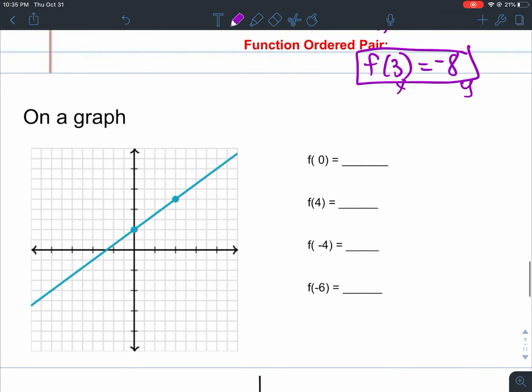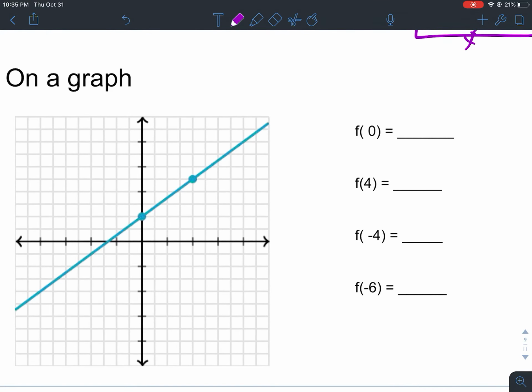Now this part you're not going to write in your notebook because I didn't print out graph paper. So just kind of follow along. They're very fast because there's no arithmetic involved. So for each one of these, I'm still giving you the x value. And usually in the instructions, they would say something like, the graph below represents the function f of x. So we know that this is going to be function f. So they would give you some type of clarification on that part, that this line is f of x.